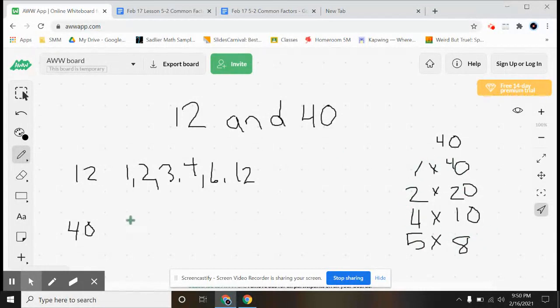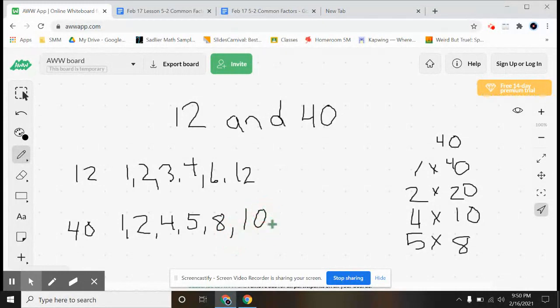So now I'm going to list them in my order. I have my 1 goes first, 2's a factor, 4's a factor, 5's a factor. And notice, are you picking up on a pattern here? These kind of go in order from this side down, and then it swings around and goes back up this way to list them in the proper order. If you didn't pick up on that, that's a cool little thing to notice.